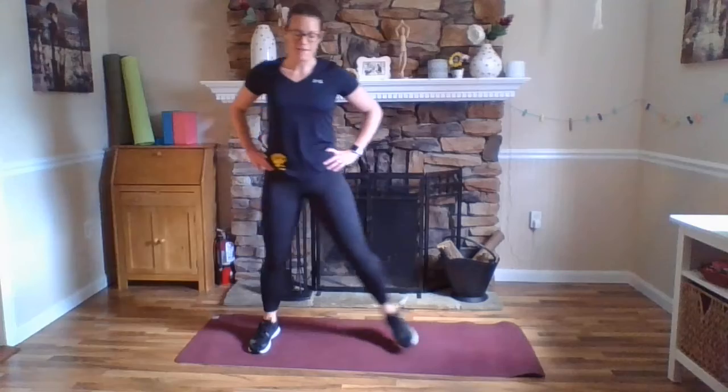For 10, 9, 8, making sure you're breathing, 7, 6, 5, 4, 3, 2, last one. Squat it down, stand up, step touch.